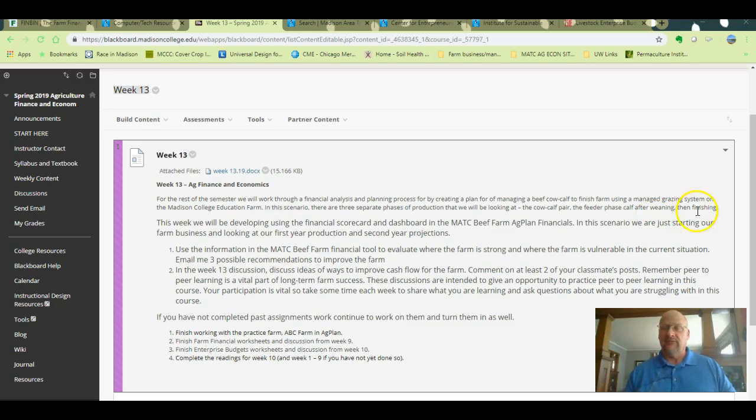When we're looking at the finishing, we will probably take a look at how you would calculate that on a per rate of gain or per pound basis to understand how much cost it takes to raise this animal to a finished weight. And that's what we're going to play around with for the rest of the week. And this kind of exercise has application in any kind of farming that you would do.